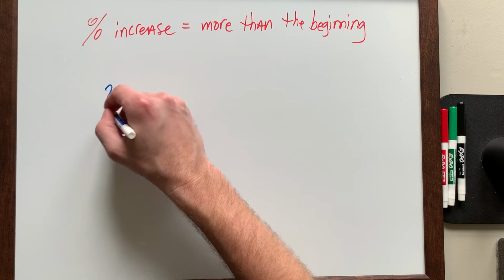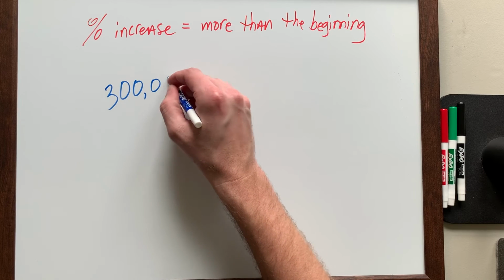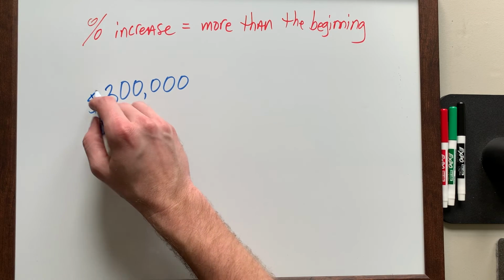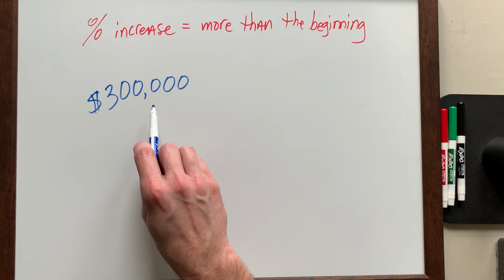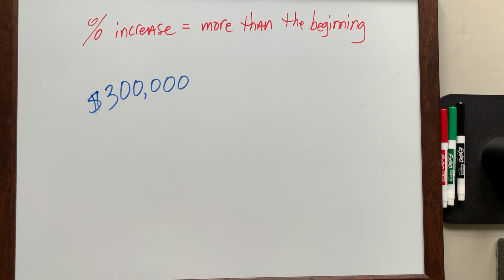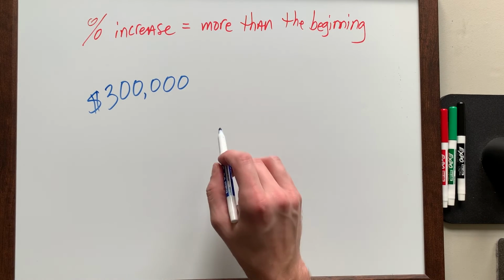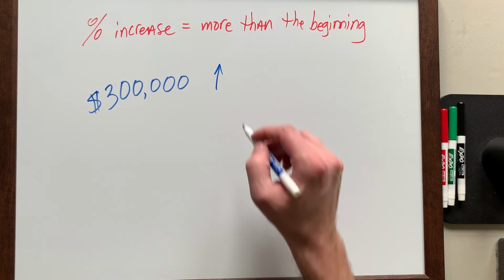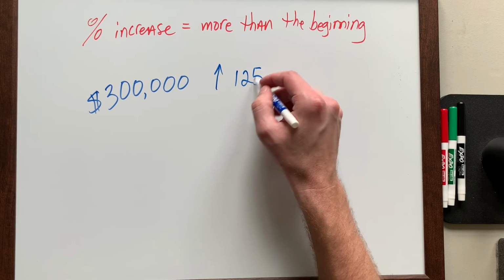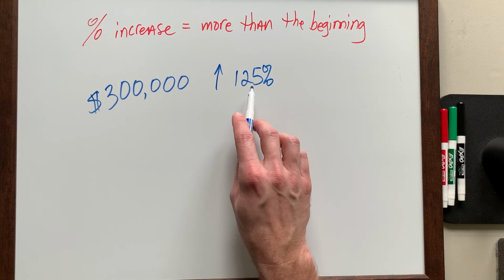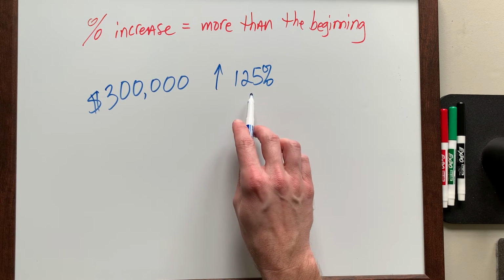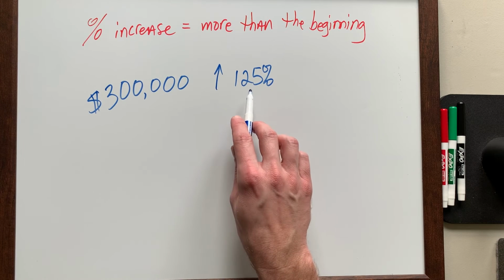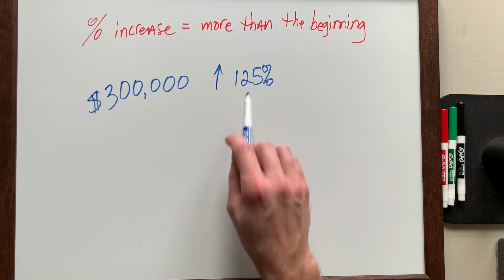Let's take a look at one last example with numbers that are a little bit bigger, and we'll call it good after this. Let's say that the average price of a house in a particular neighborhood is $300,000. And let's say that over the last 10 years, the housing market has been really crazy, and home prices are up by 125%. That's the increase. That's not a 25% increase. That's a 125% increase, which means that the price of the home over the last 10 years would have more than doubled.